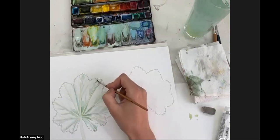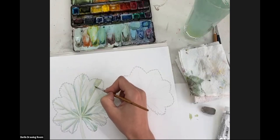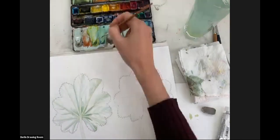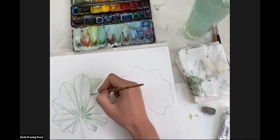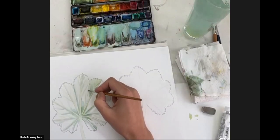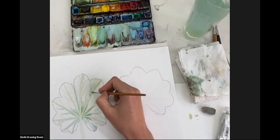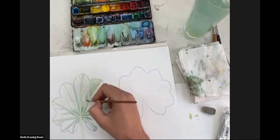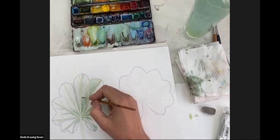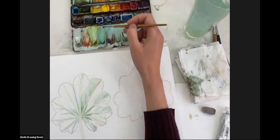So now I'm just going to paint in the direction of the sections of the leaf, and start filling in a little. And I'm painting over the shadows that I blocked in previously. Another thing that I like about the phthalo blue, using it for these early stages, is that it's a staining pigment. So even if you paint over it, it's very unlikely that you lift it up. So you can be pretty loose about it.